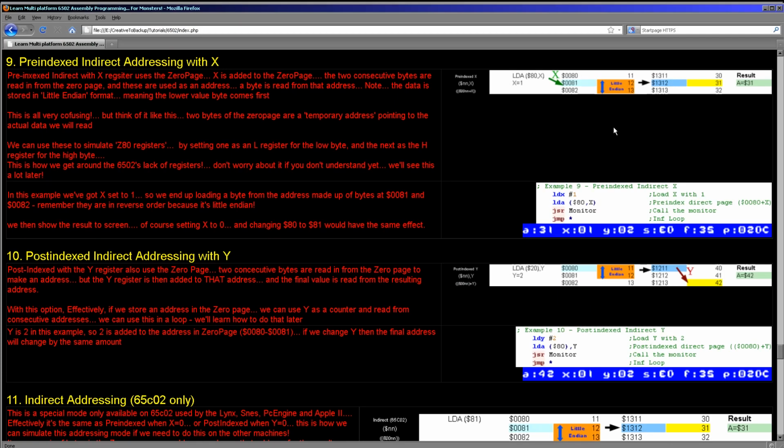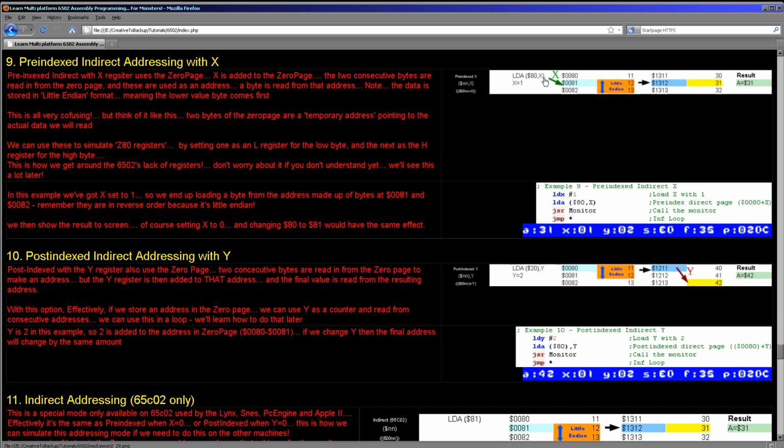So there we go. Indirect addressing is far more important when it comes to using the 0 page and the X and Y registers. As I've said before, we don't have many registers to work with, so we need to make the best of the ones that we've got. On the Z80, we could use HL and DE to store addresses that we wanted to read from or write to. We can't do that on the 6502. So what we do on the 6502 is store an address that we want to work with in the 0 page, and then use the indirect commands on those addresses, and the address held in that area of the 0 page will have the commands effectively executed on them. That's not a great way of describing it, I apologize, but it will become clearer if we look at the example here.